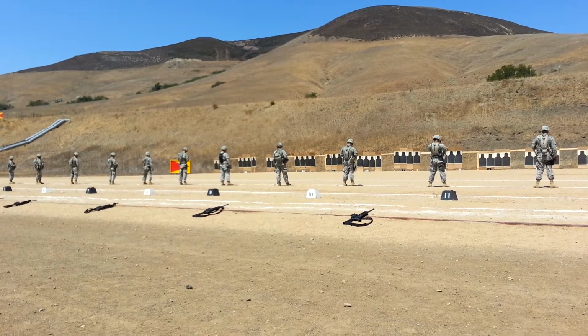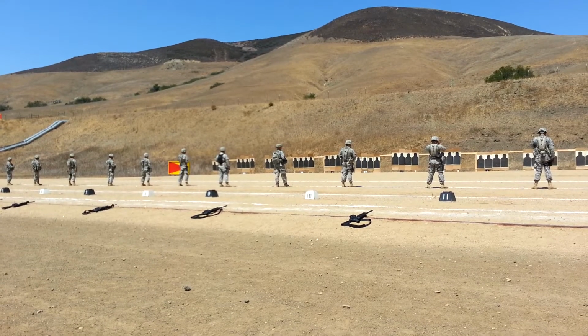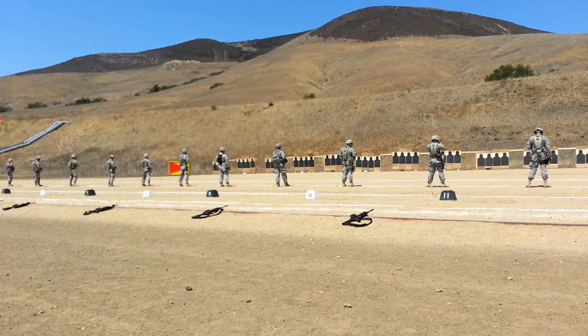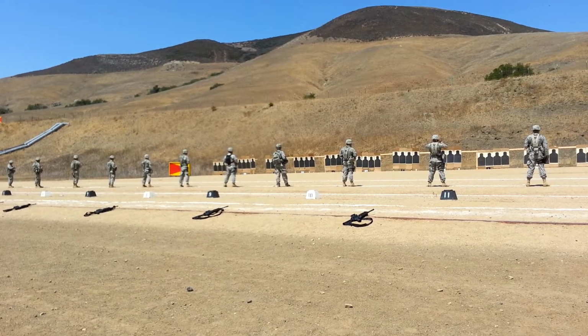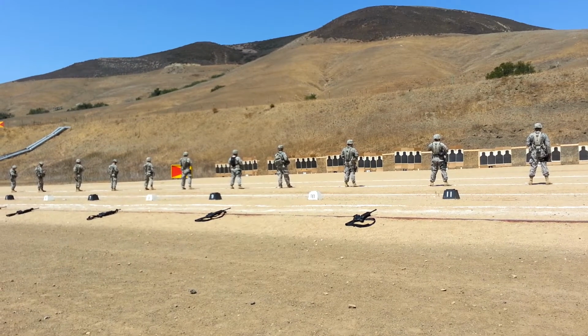Shooters, this is stage three, standing, 20 seconds. On the command fire, shooters will draw their pistol and engage target one with 5 rounds, utilizing a standing position. Reload, transition to target two, and engage target two with 5 rounds, utilizing a standing position.